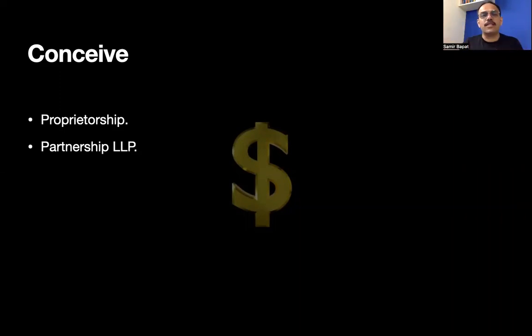If two different people come together and form a company, like two partners from different families, they can form a partnership firm, which can be a partnership firm LLP. If there is LLP at the end of the company name, then it is called a limited liability partnership firm. Usually all startups will start with an LLP, and it's a limited liability. If anything happens, if the company goes bust, then the liability of those people is limited to the money they bring in to form the company.